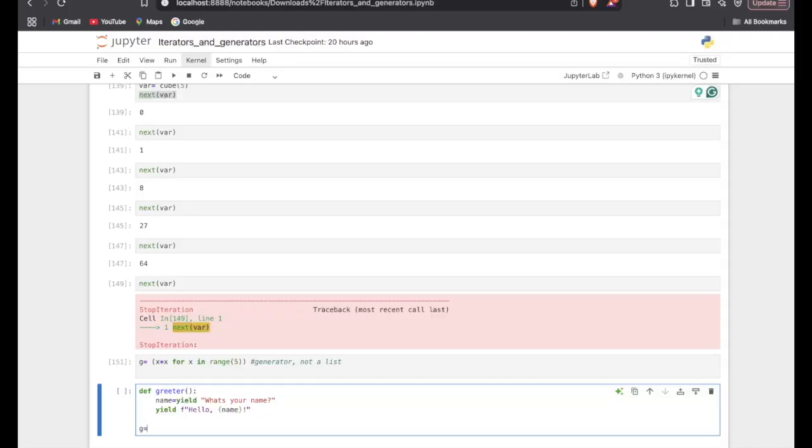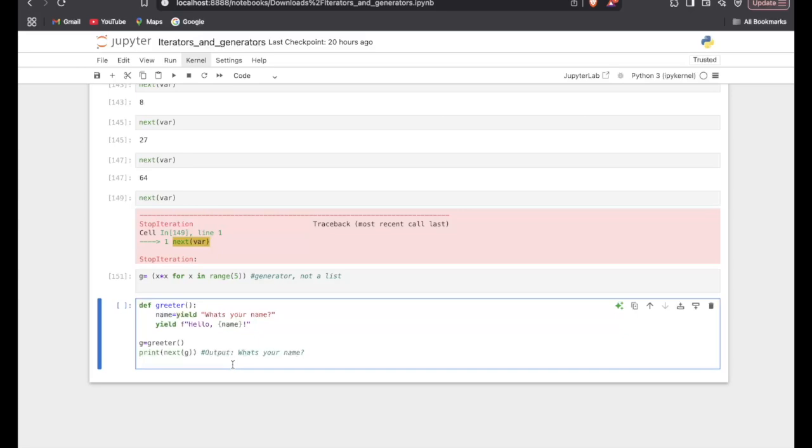Now let us create a generator. Print the next value in the generator using next of g, and this shall give us the output: What's your name?